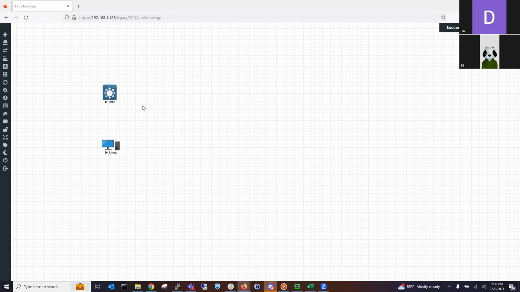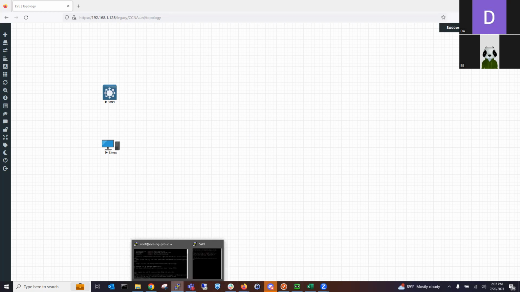So what do I have in this lab today? If you can see my screen, I have a switch and a Linux box. I was actually doing some work with a colleague, practicing some Linux stuff, but Linux is not the core of these videos, so I'm not going to harp too much on that. Just think of this as a PC or a host that's going to connect to this switch. Let's pull up this switch.